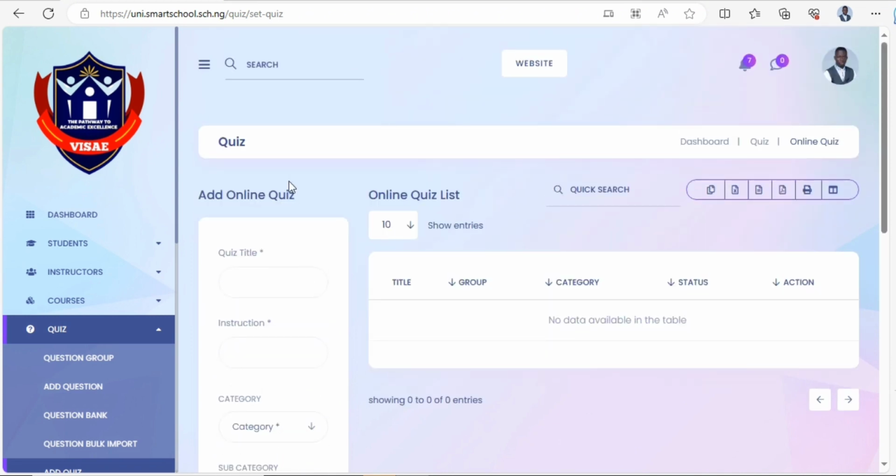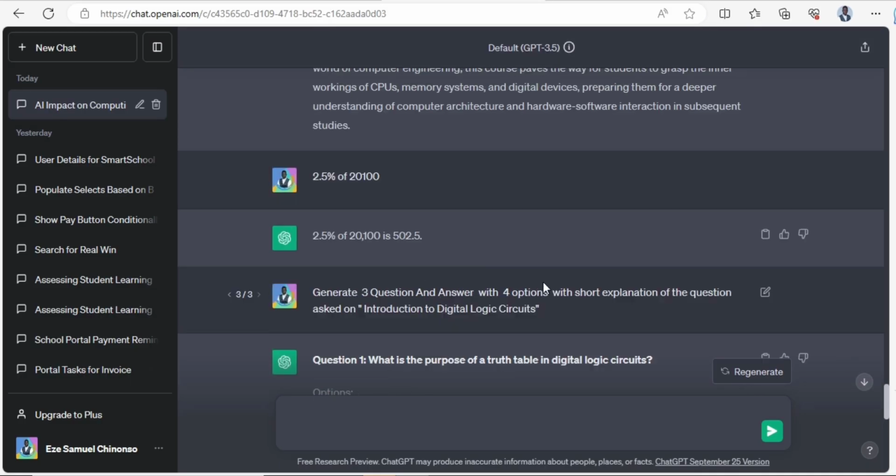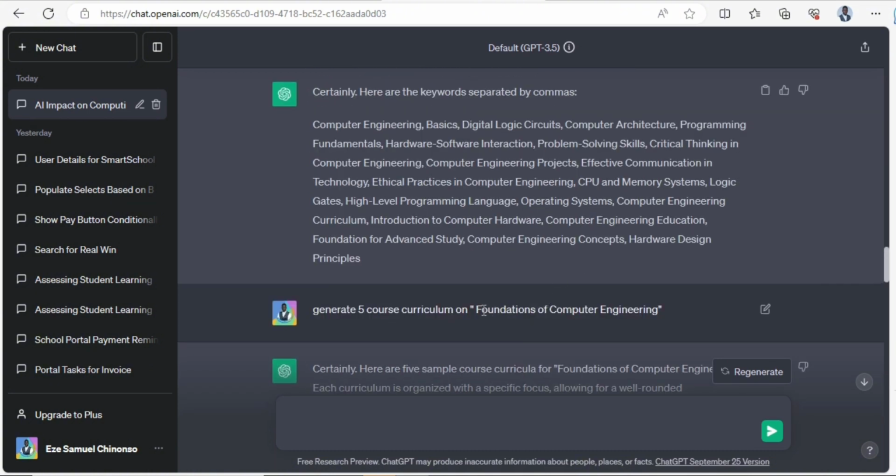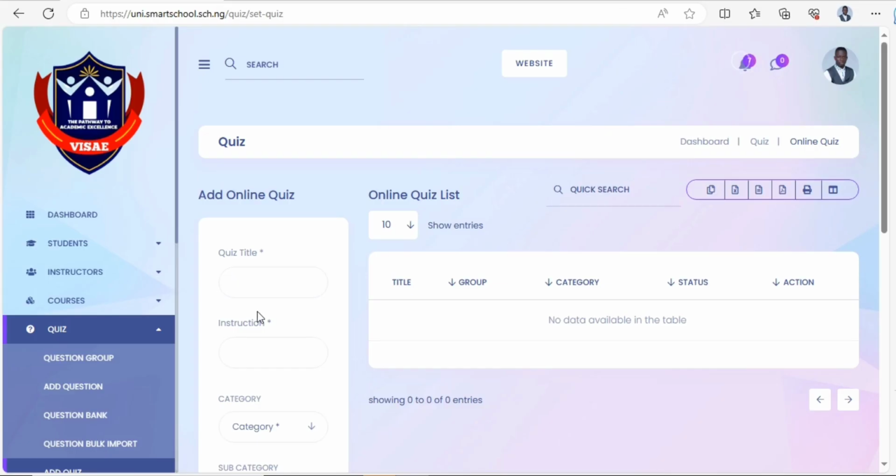Alright, so I want to set up a quiz that I'm going to add to the students. So I will still use the name that I've been using, so that I won't be confused. I have to be using the subject name so I won't be confused.